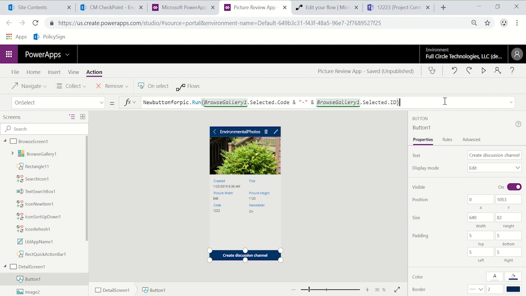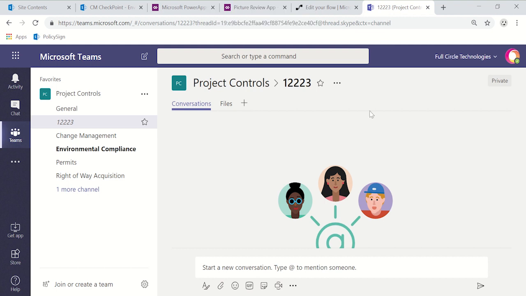So all in all, what we've done is we've said, okay, let's take a business problem, like a field representative needs to upload a folder. Let's make that easy. We did that using our mobile device and creating a flow. Then the next thing we did was we set up our app in PowerApps against that list so that we could edit the properties of the images and also review them to make sure they were compliant. Then we extended the app that was automatically generated for us so that it would create discussion channels for us if we decided that image might not be compliant.